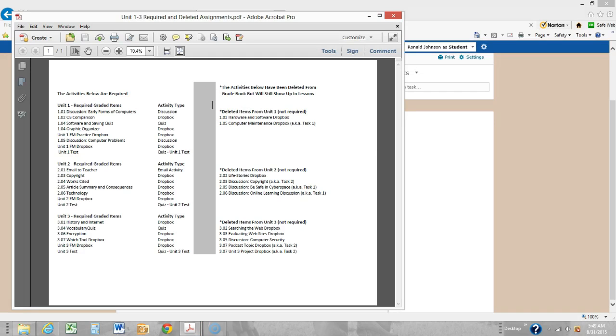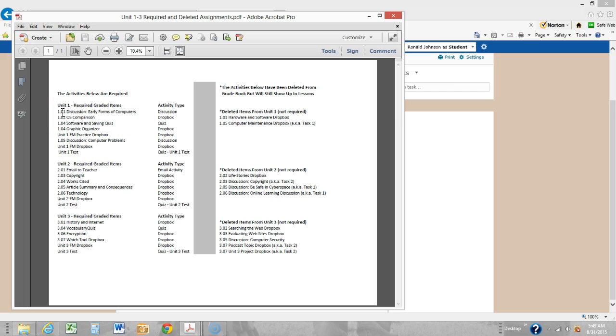If you guys have printing capabilities in the lab, I would highly encourage you to print this. Over here on the left side of this Unit 1 through 3, which is what we're going to cover for the first 9 weeks of school, are the items that you are responsible to do. When you get into a lesson, as you're reading through the lesson, at the very end there's usually an assignment for you to do. Well, because we started late in the semester, I've gone through and cut out assignments that you are not required to do. So on the left side, these are all the assignments that you are required to do.